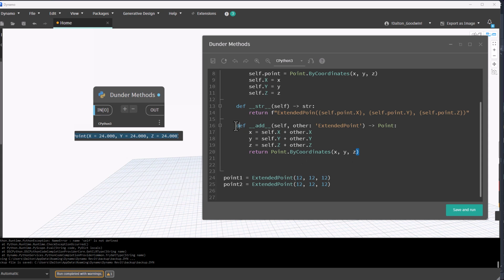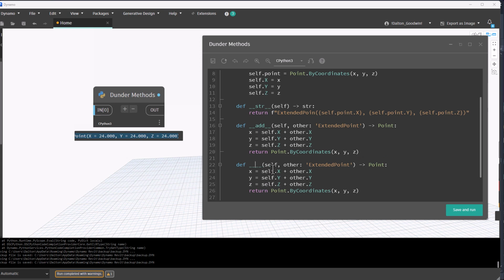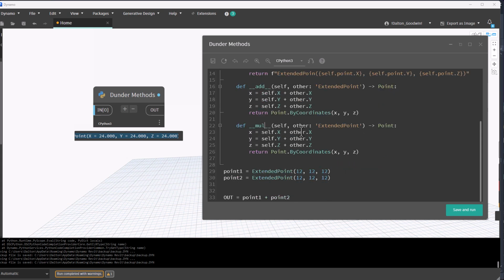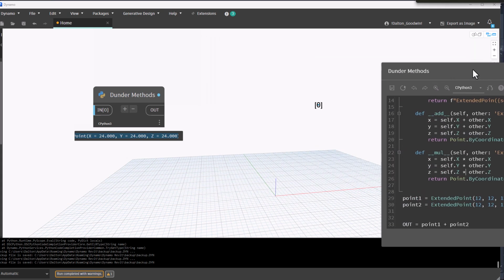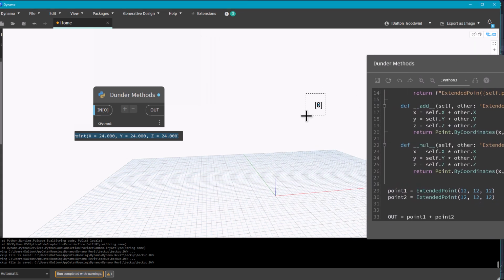It would be much easier if we just copy this whole thing, since we've only got to change a few things here. Yeah, and there's our point floating way out there.